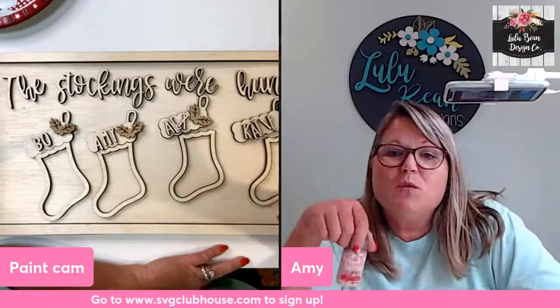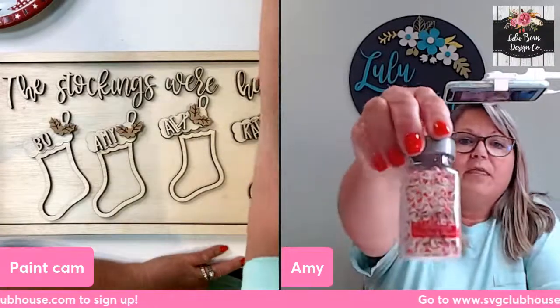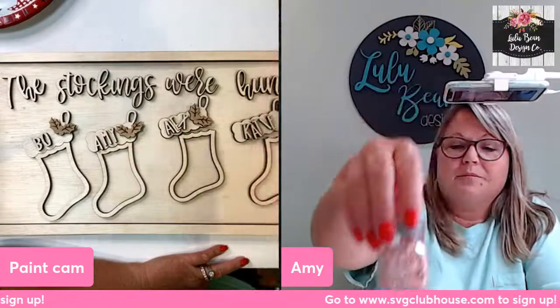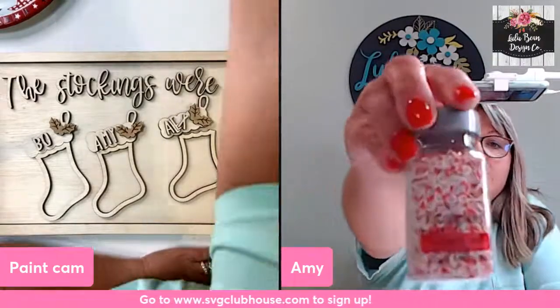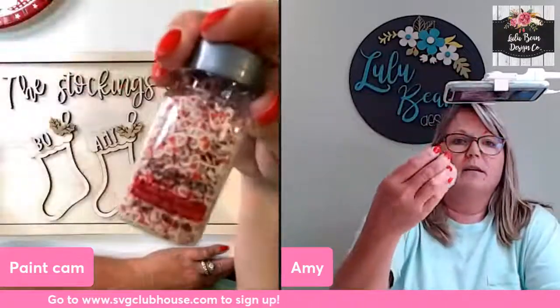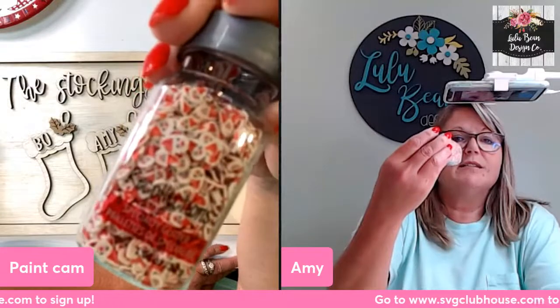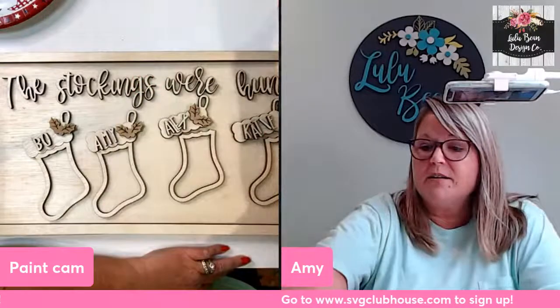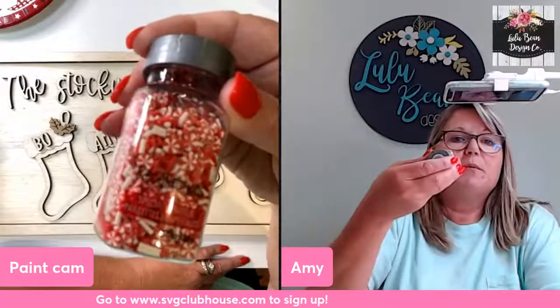Comment and tell me if you are the person who told me about these little fun things that I got today at Michael's. These are Santas. So these are little Santa faces. I don't know if you can see them better on the overhead camera. Do you see the little Santa faces? How cute are they? I almost didn't find them. I looked everywhere. And then these are little peppermint candies.